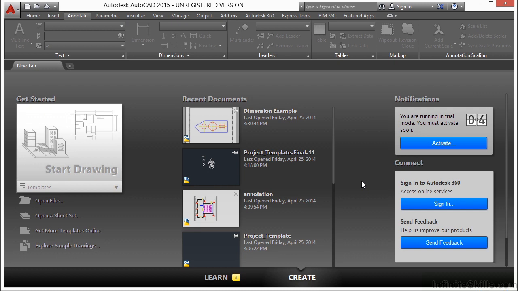Now, as we have discussed in several sections and chapters, model information goes into model space and annotations go in paper space. In order to annotate anything, we need to have the model visible in paper space. This is done through viewports, and I've shown you a couple of times now how to quickly create a viewport. Think of a viewport as a window to model space or a photograph of that model that you can label, and it just happens to be in paper space.